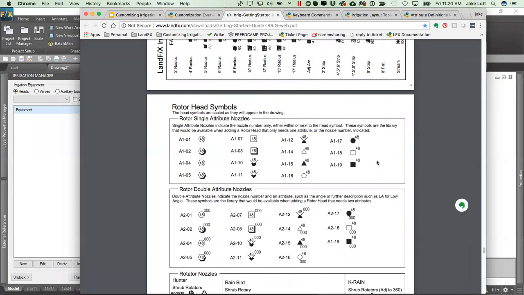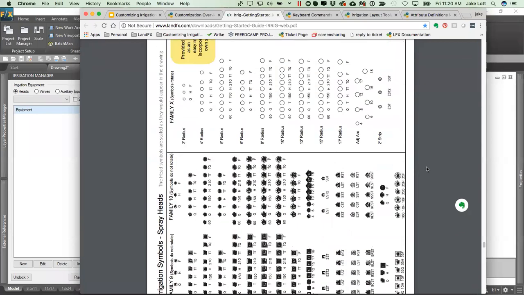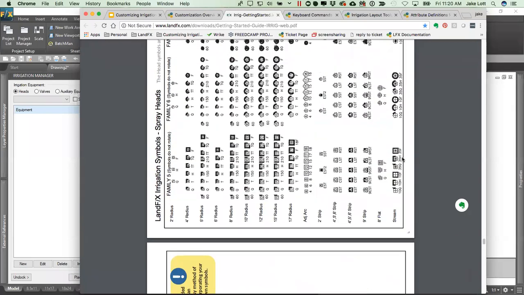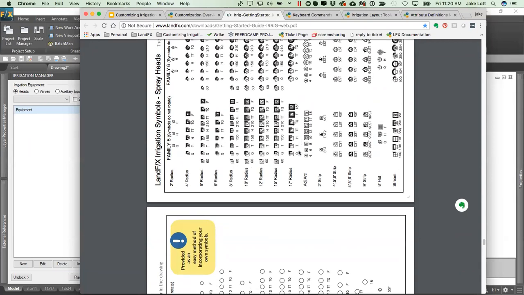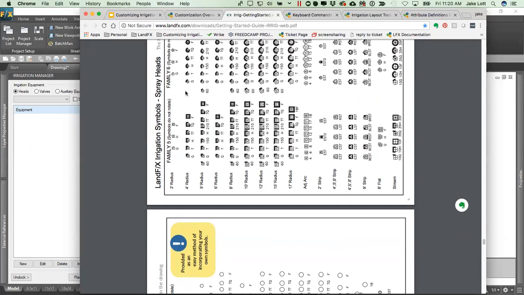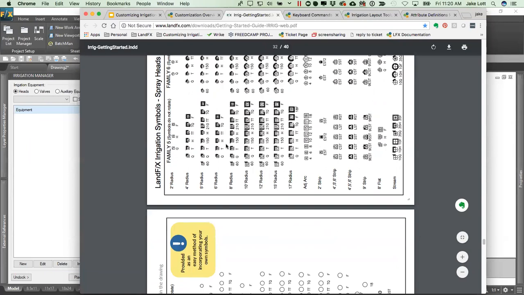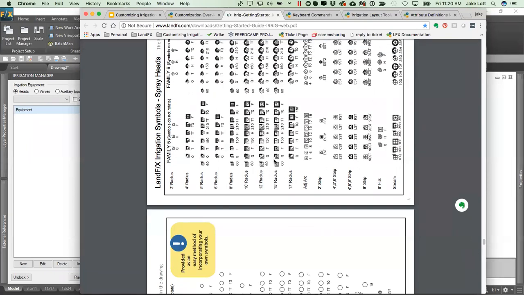Keep in mind that as we discuss symbols and look at things, we're definitely talking about them in paper space, how they're going to read on paper, and what the size is. So consider that as you create your own or put stuff into the system. We've methodically gone through and tried to find the most readable things at a specific standard scale, 1 to 20, and see how those will look on the page. So keeping that in mind as you're customizing stuff is pretty important.